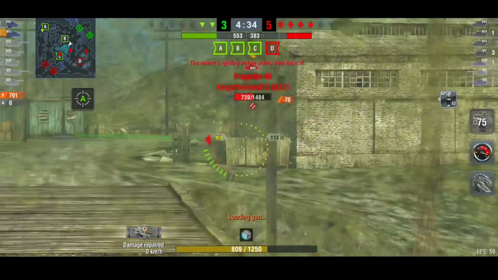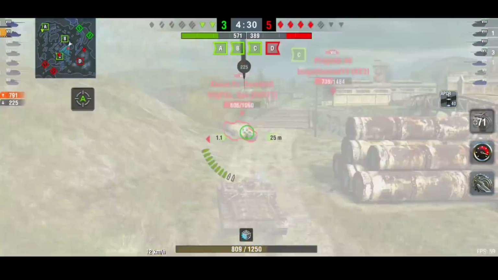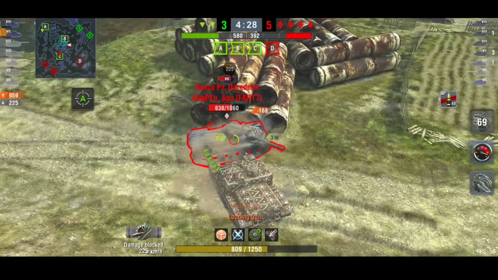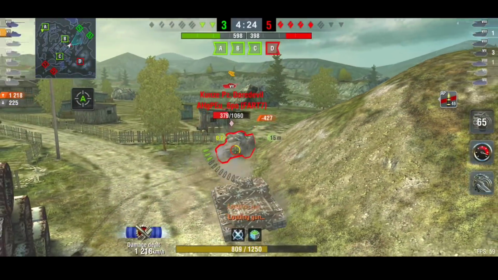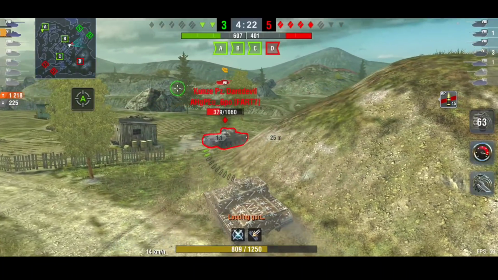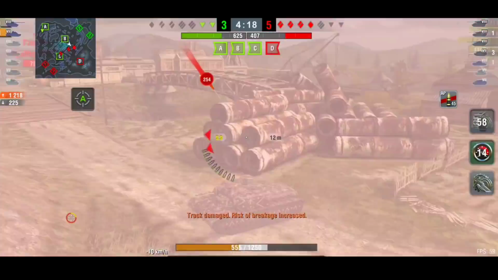The tier 5 has a lot of armor. Everything else, I mean, they've got too many weak points, and this tank is no exception. It's got a lot of weak points, and you can just see here we're bullying this guy. We're absolutely bullying. Of course, the last couple of shots just went AWOL.